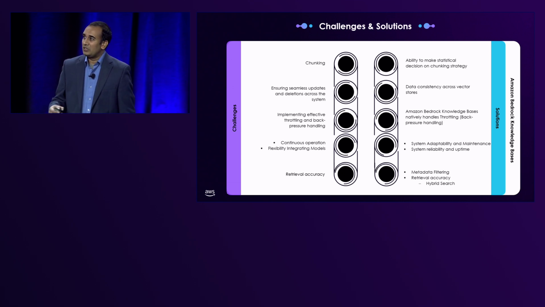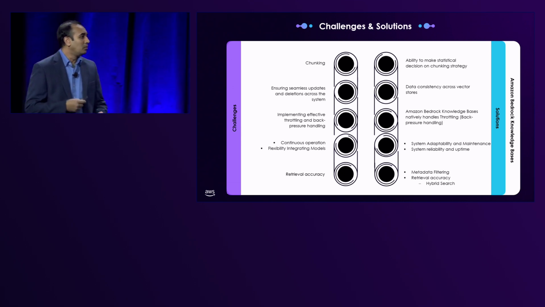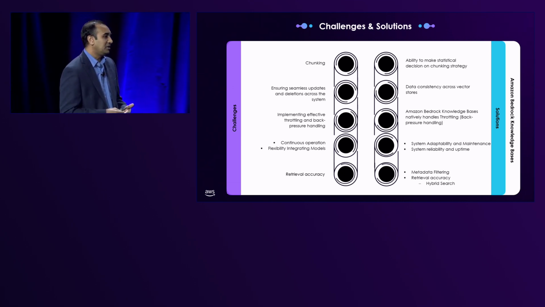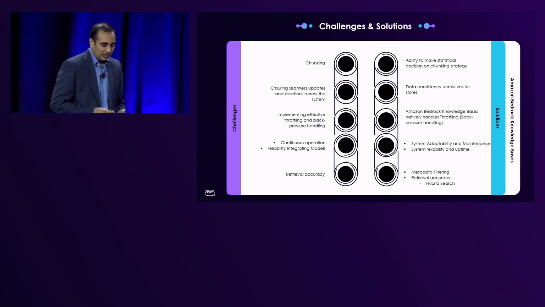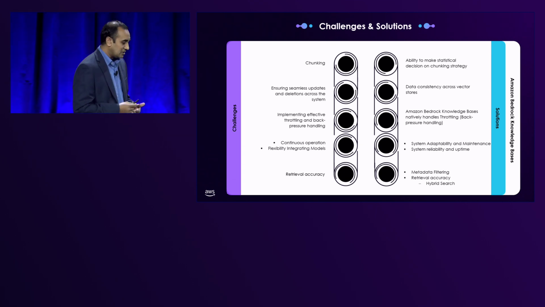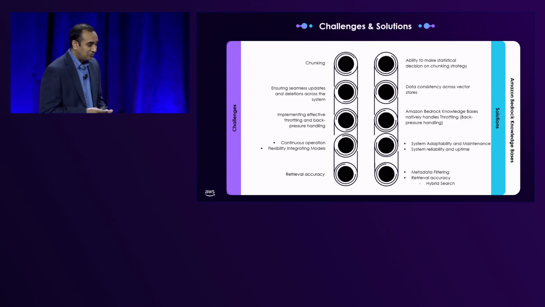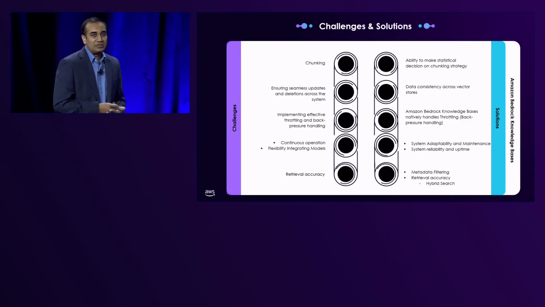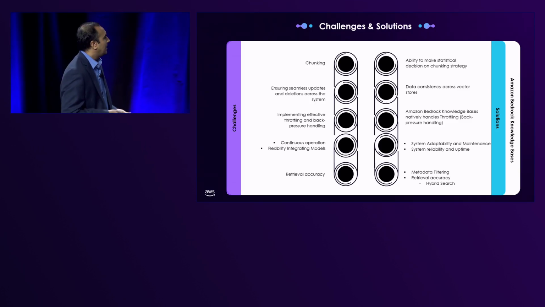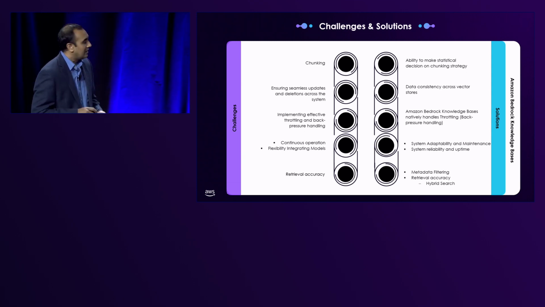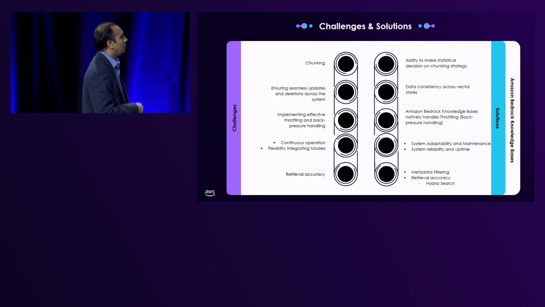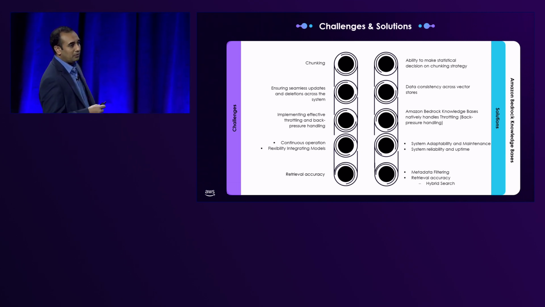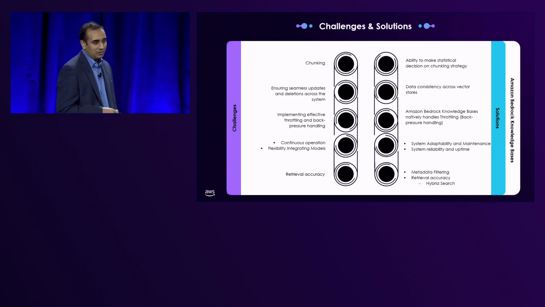Doing this through API calls, in a homegrown implementation, becomes very tedious, and you have to maintain it. Also, when you integrate directly with various platforms without Bedrock for the LLM or embedding model, you have to make sure you have throttling and back pressure handling implemented in your solution. Otherwise, you will get a lot of rate limiting errors or failures when the API is unavailable.